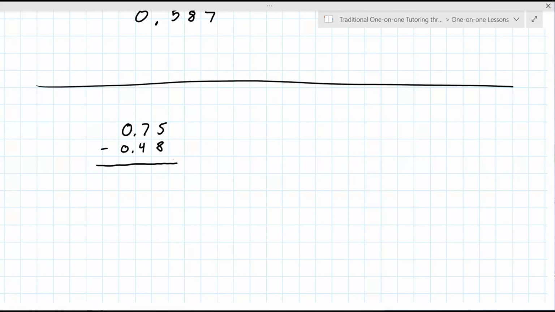How are you doing on this one? I kind of have a little issue with the middle. Okay. Did you borrow from the 7 to make 6 and make 15? So 15 minus 8, what is 15 minus 8? 7. So now 6 minus 4? 2. Okay, that's your final answer. Oh, so the 7 doesn't matter anymore? Well, that's why you cross it out. Maybe I didn't say that, but yeah, you cross it out because it's really now a 6 when you borrow. Okay, I got it now.